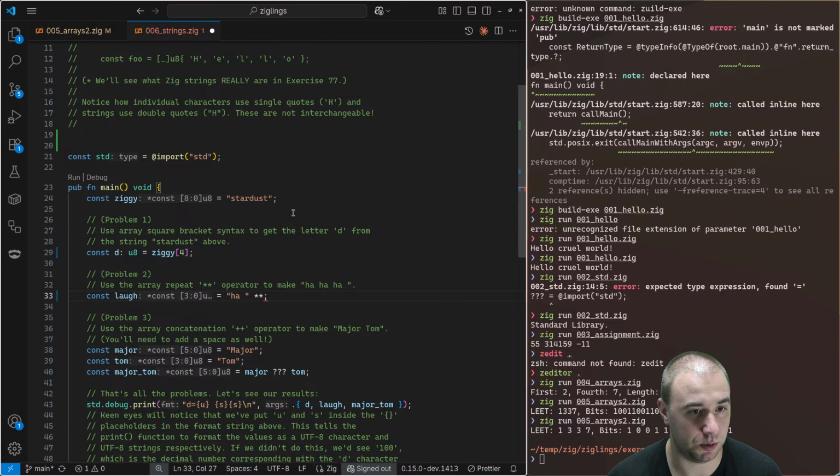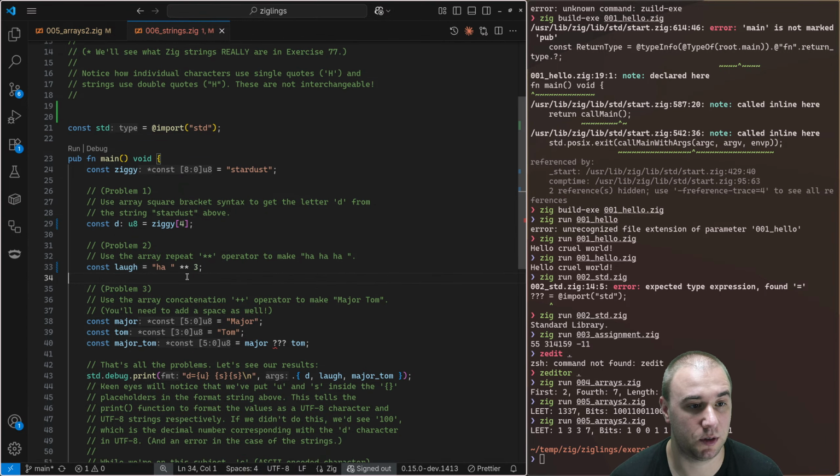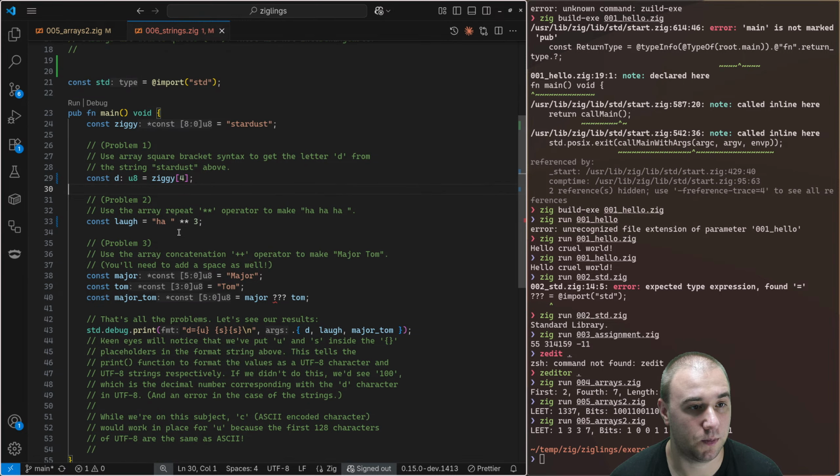So we do 3. Okay, that's great. Notice how the type disappeared. The type is unknown. So I guess this might be some problem here. Very strange. This also disappeared. No, this shows it's U8 because we explicitly said it.